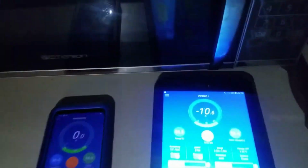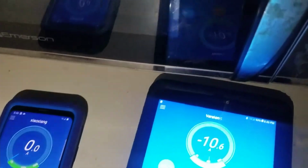Okay, this light is always on. This is from the kitchen. I always turn this light on. Let me go back to the microwave to see if the light is still on here. But I still have 10 amps.